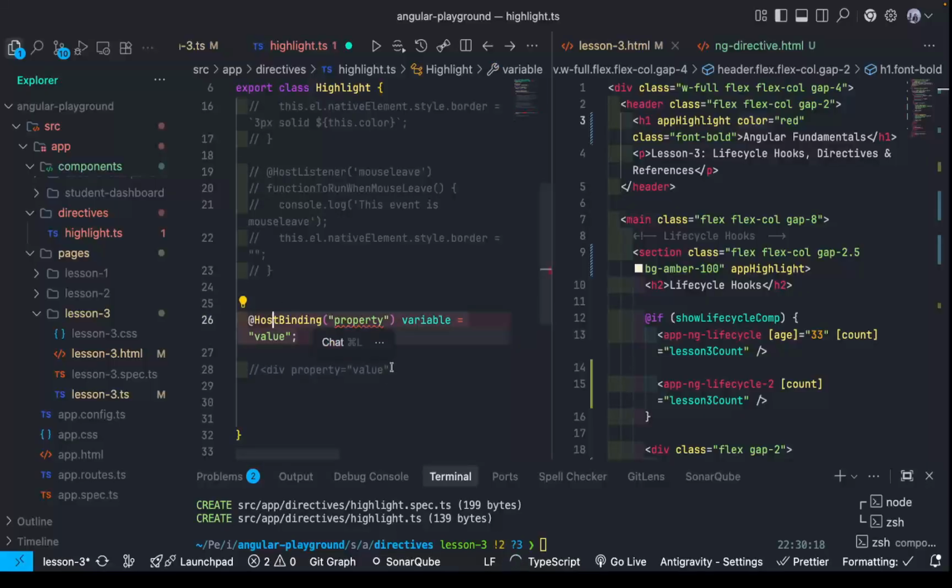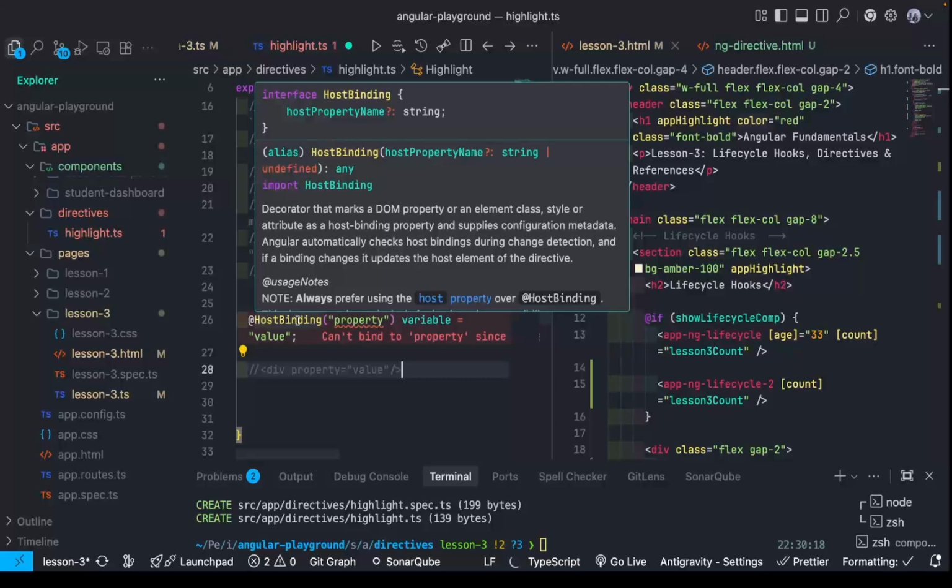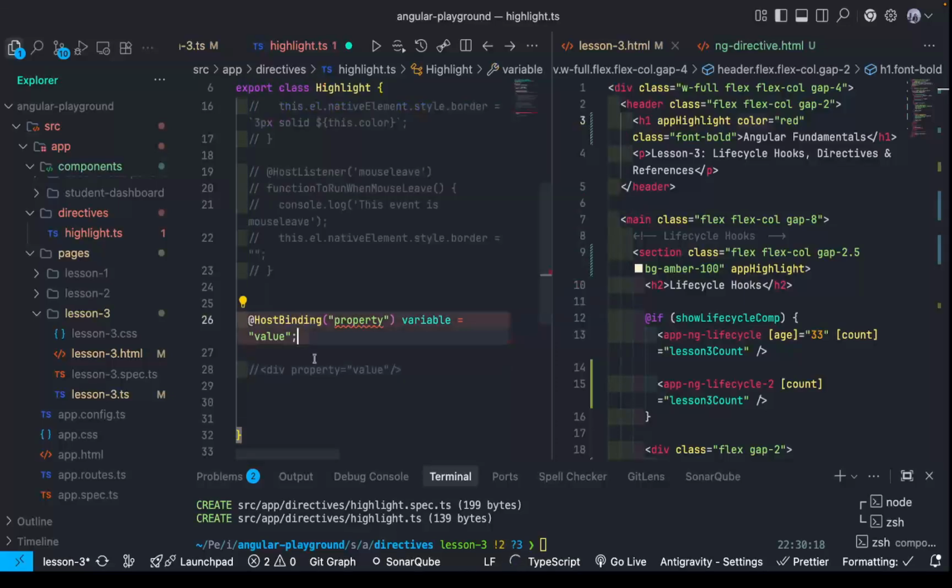But here we are doing it directly from our directive. So when you have something in this way, what you are doing is telling Angular that on this element, wherever this thing is coming from, you want to bind into that particular element. So let me bring a more concrete example that is going to be more visible. So let me quickly bring it out.